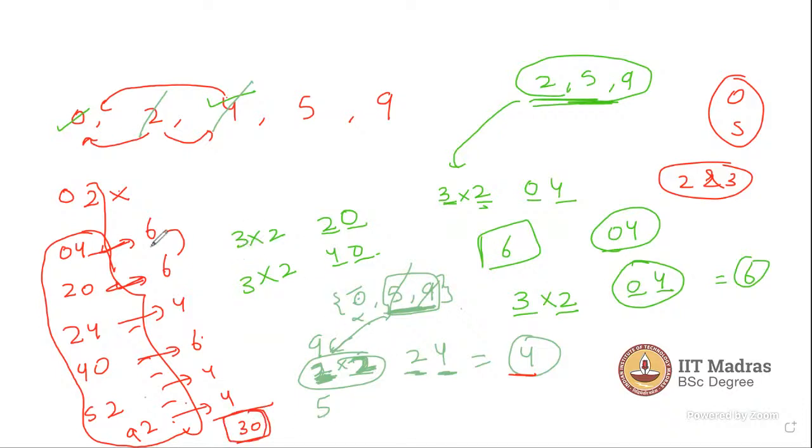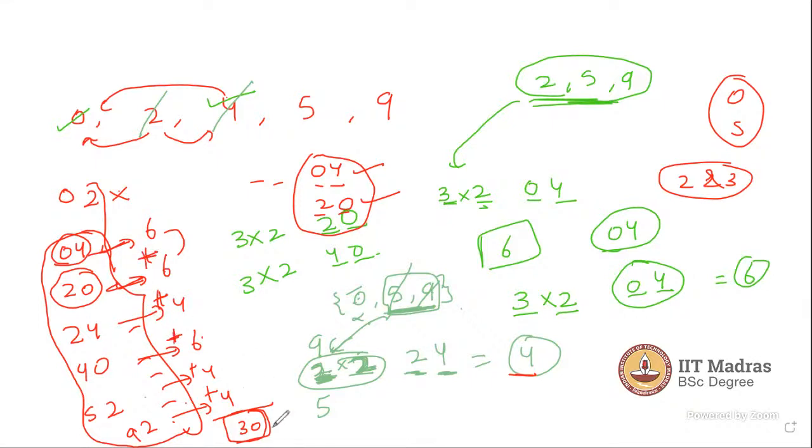Now I am adding because all of these cannot happen simultaneously. Either my number will end with 0, 4, or it will end with 2, 0. It is not possible that at the same time my number will end with 0, 4 and 2, 0, right? So either this will happen or this will happen. That's why I'm adding all these cases.